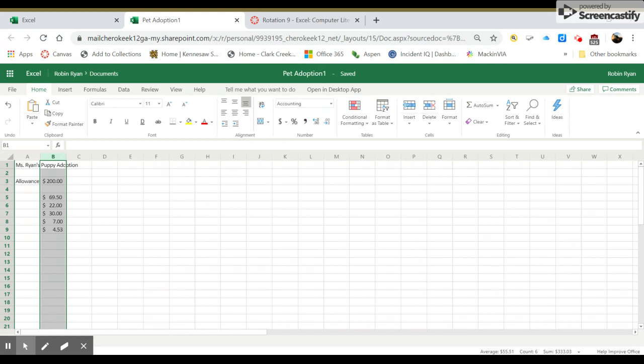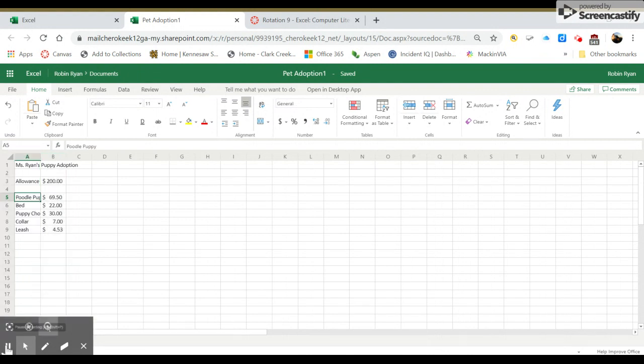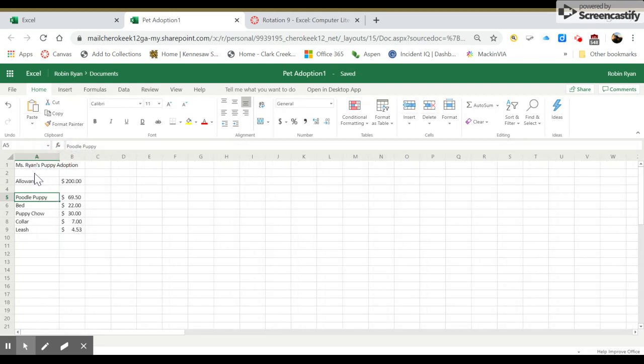The next thing that we are going to do is total all of our expenses. But before I do that, I need to list what each expense is for. Now that I have input what each item is, you'll notice that the words are cut off. So I need to make this column wider. I'll go to the top between the A and the B, hover until I see that pointer change to that orientation, left click, hold, and drag to the right. Then I want to make that larger. Now I can see all of my words.